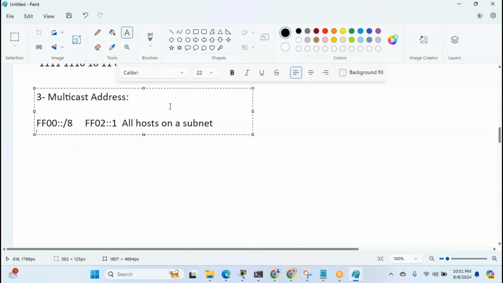In the same way, we can have FF02::2, all routers on a subnet. And 224.0.0.5 is all OSPF routers, so FF02::5. In this way, these are the multicast addresses.